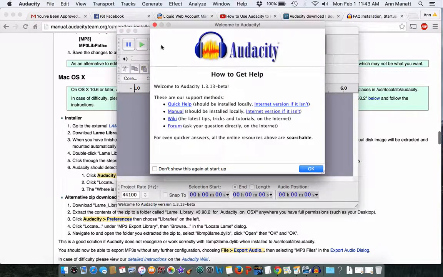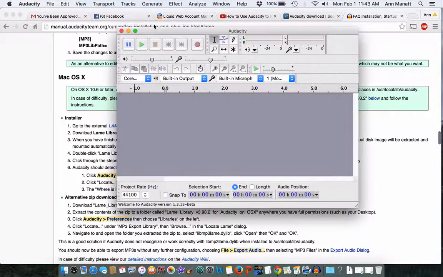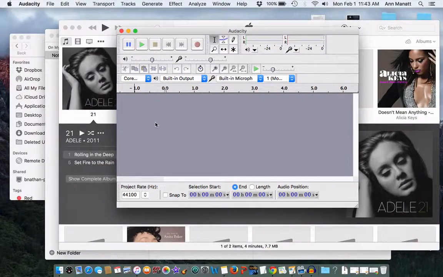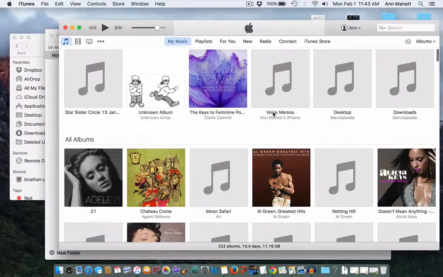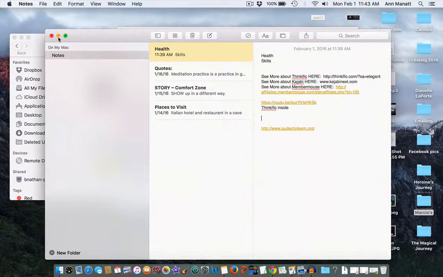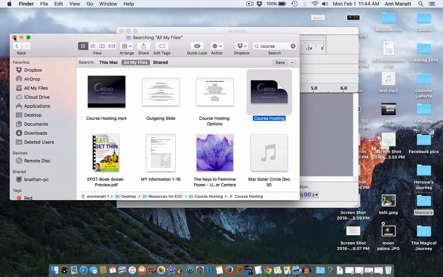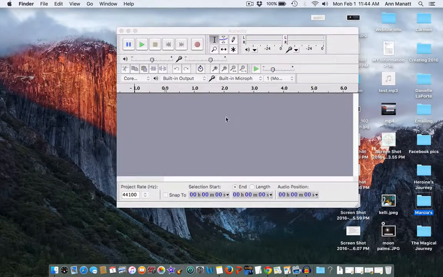open it and look, this is what it is. It's very simple. It's just a little tiny beautiful little recorder. Let me just close some of this other stuff back here so that you don't have to be looking at it. I'm going to show you something on iTunes in a minute, but let's just quit there. All right, so here we go. There's my little Audacity recorder. It's so cute, and it's super simple.